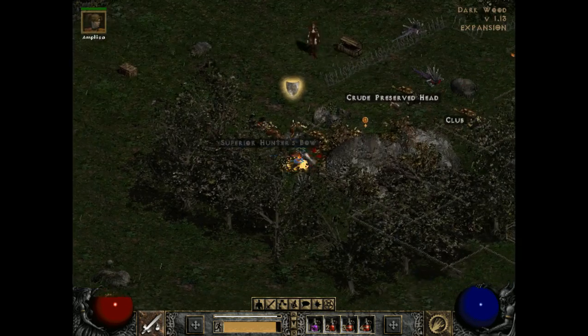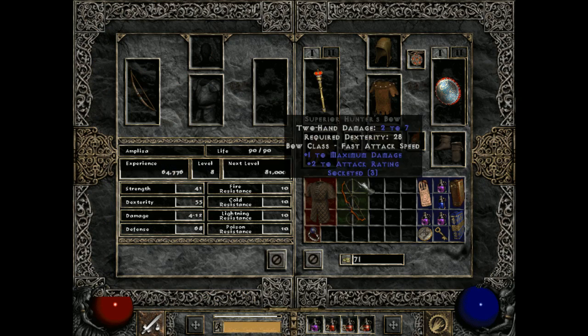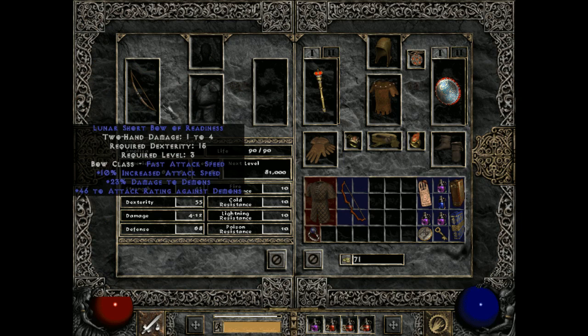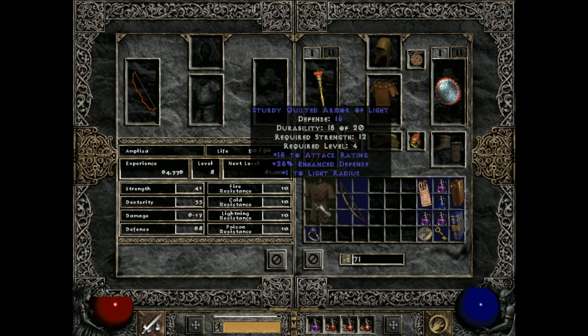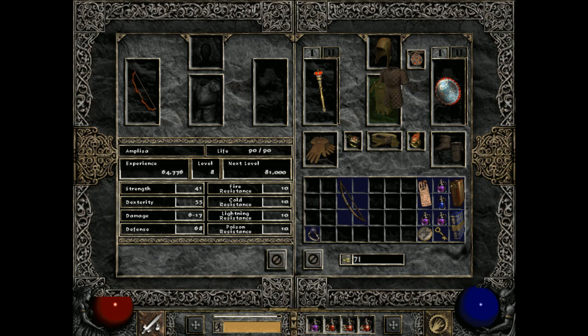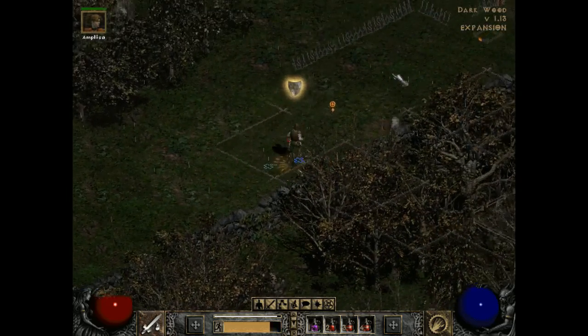Superior Hunter's Bow. Ooh, orange. Ooh, 25 gold. All right, Amp Lisa, you can't use that, right? No, you can? What? For whatever reason, I had it stuck in my head that the Act 1 mercenaries couldn't use hunter bows. That's weird. I don't know why I would think that. So that is 15, except that has plus attack rating. And then you can just have that. All right, that's good. I like that. Makes me feel good about myself.